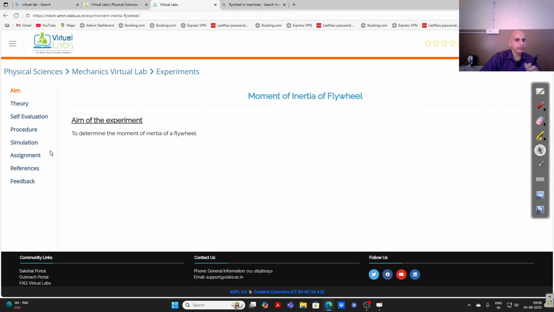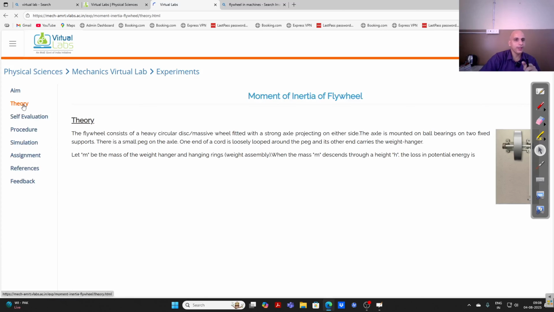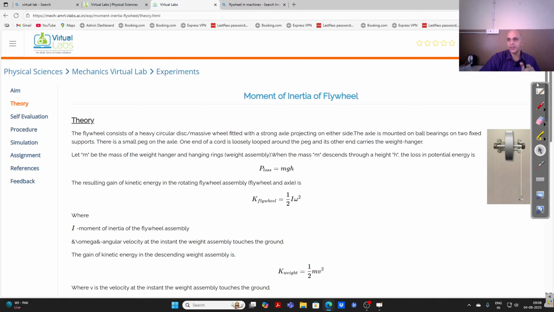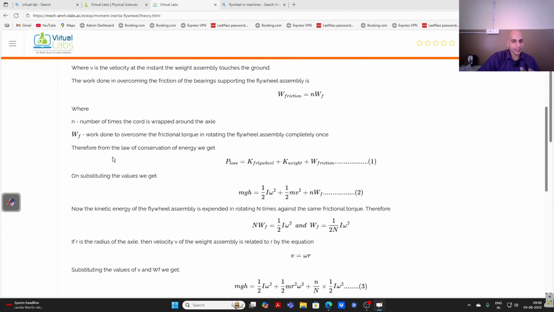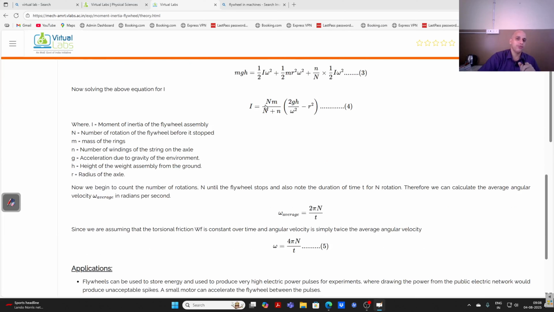So now first of all, we have to go to theory, right? You can see here, this is the pic of the flywheel that you can see in your physics labs. This is a flywheel, right? That is mounted on the wall with some setting, some arrangement, right? You can see here, this is the axle, right? And this is the flywheel that is mounted on this axle. The entire assembly is fitted on the wall, right? You can go through this entire theory, and this is the formula that we are going to use for calculating the moment of inertia. You can even see this formula in your practical manuals, practical books, right?